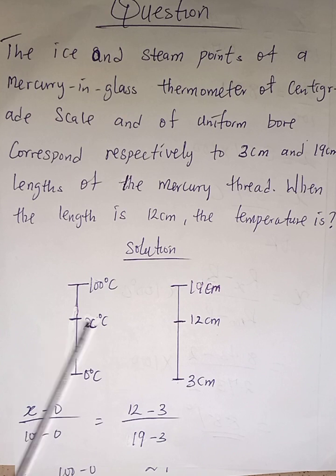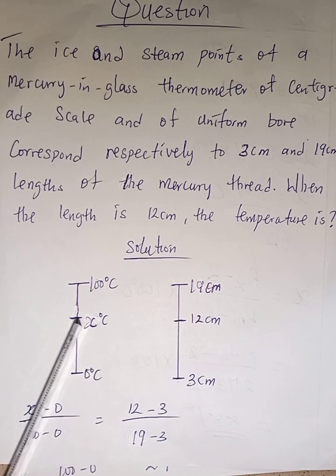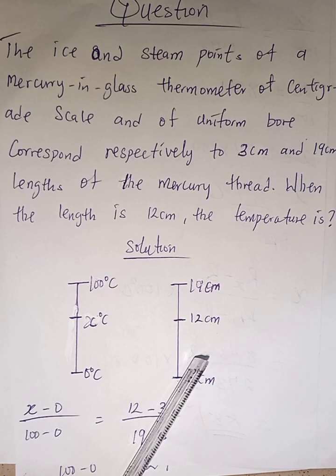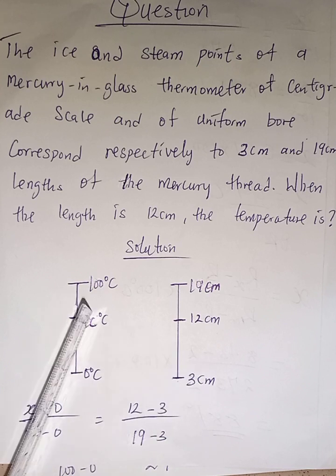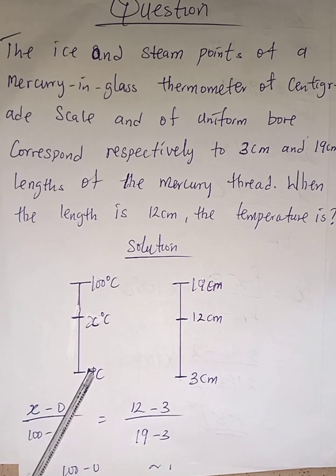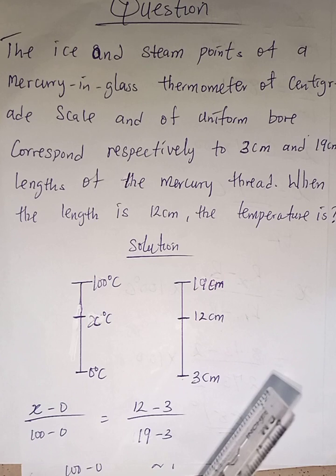I like picking the unknown first. What do you do with the interpolation rule? You just solve a particular mathematics here, repeat the same thing here. That is, equate the two. Look at what we're going to do now. We'll pick this reading, remove the lower fixed point, pick the upper fixed point, remove the lower point, divide the two, then do the same thing here and equate the two. You get the answer. That's called interpolation.